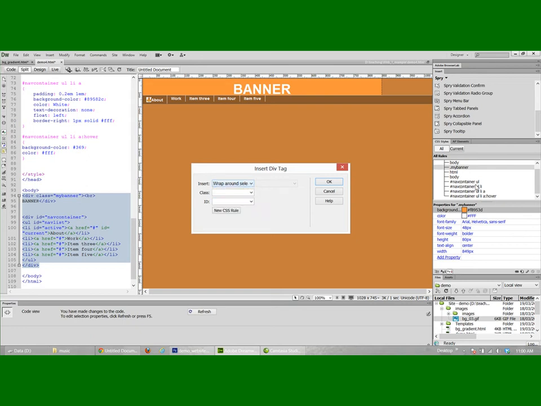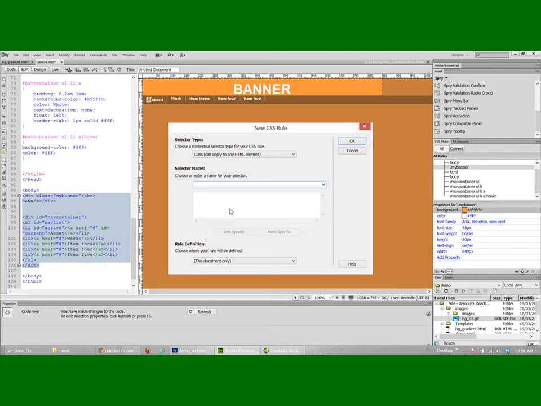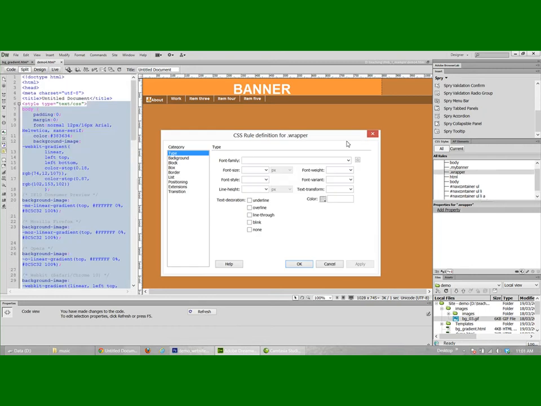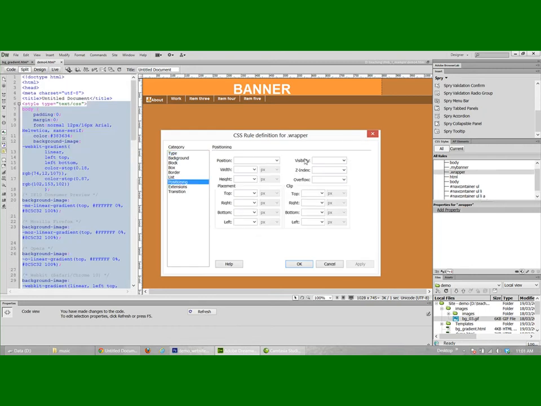Now, if I had a style, I could choose it from the drop-down box, but I haven't made the style for this wrapper div yet, so I'm going to make a new one. And I'm going to call it wrapper. You'll often see this. It's not actually a technical term. It just makes sense to humans. And I'm going to do a few things. I'm going to give it a position. So if you don't have position specified, it actually is static by default. And what that means is you can't put width and height, and you certainly can't move the element around on the page. So relative is a great choice to start with, and that's what I'm going to do there.